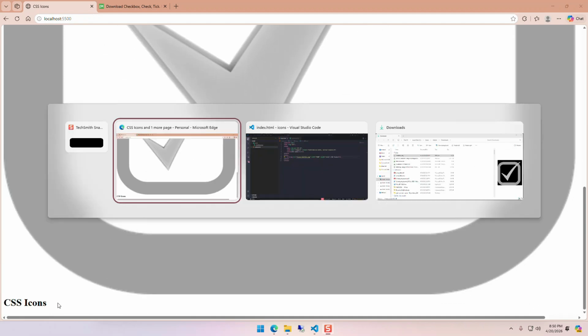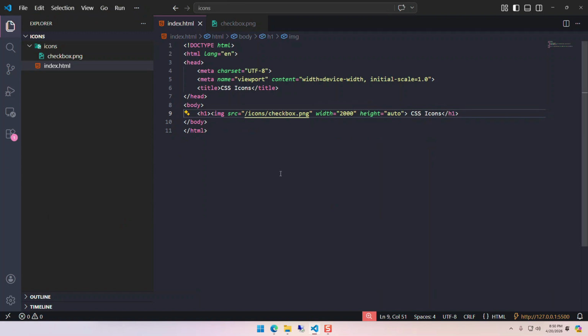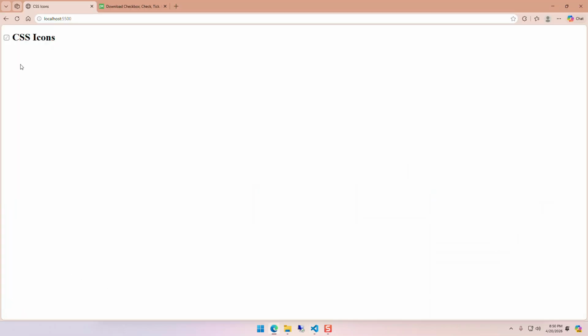So those are the main issues that we face while using CSS icons as images. First of all, they're slow. We need to load an image much bigger than necessary. And second, well, it might not be obvious at the first glance, but if we want the icon to be bigger, it's going to get broken and pixelated. So what can we do? We can go to the next method that we're going to learn, which is SVG icons.